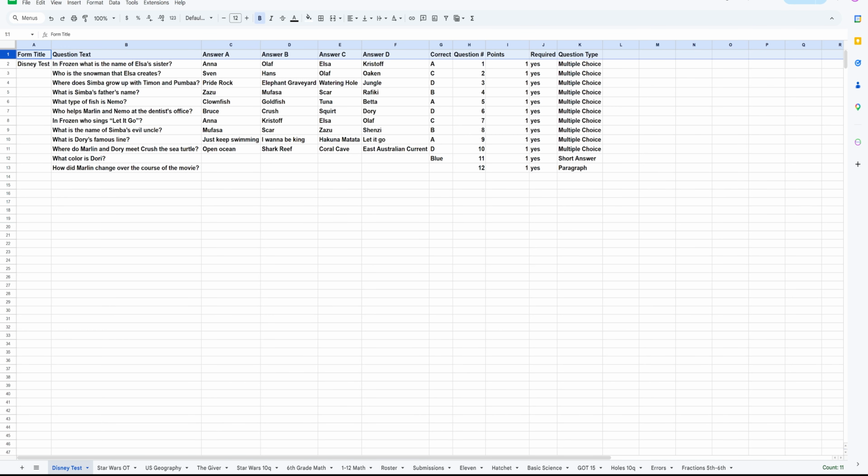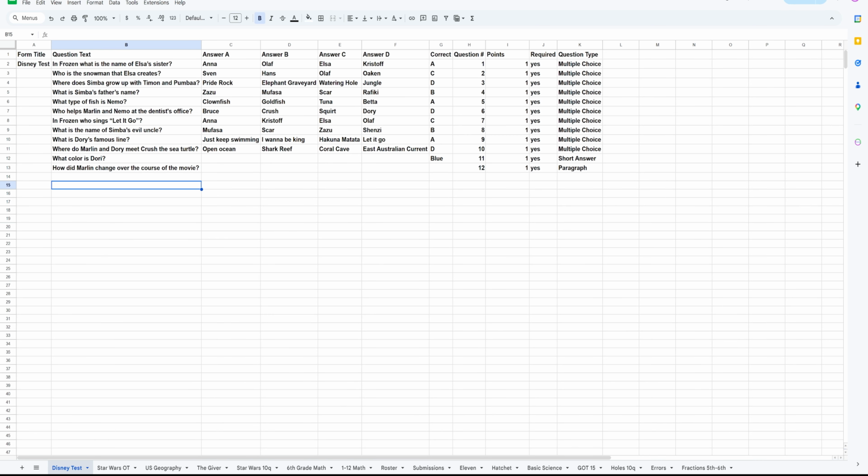For example, this spreadsheet doesn't have an image attached to it. Some of the other ones that we'll work with in a little bit do. So it knows, hey, I'm not building an image with this one because there's no image URL up here. It's just looking for that information. Then underneath that header, I have the information that it's going to build. So here's the question text, and then I have all of the question text for all of them, and this goes down for each column of information.